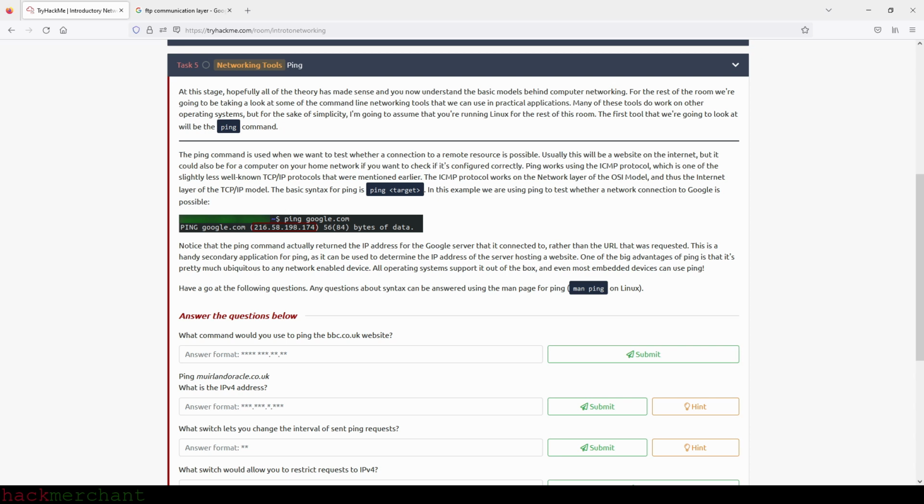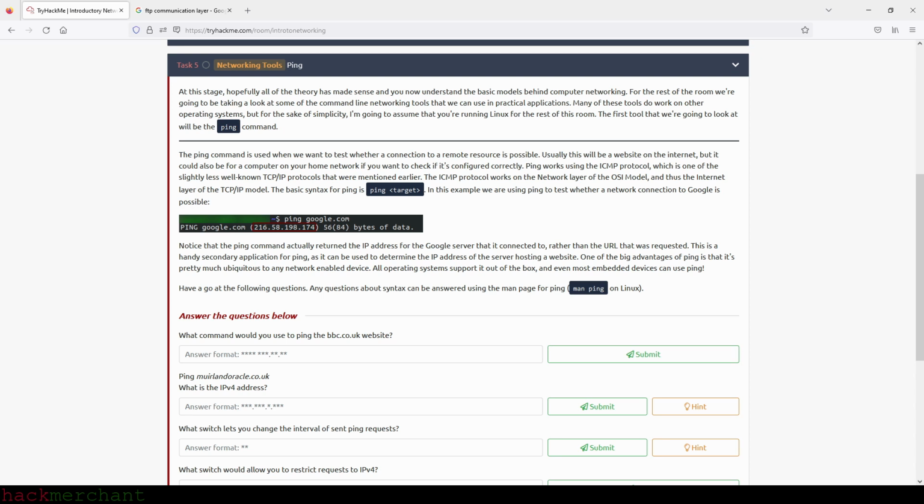In this example, we are using ping to test whether a network connection to Google is possible. We can see the screenshot right here, where they're trying to ping a target, which happens to be Google. So we are going to type ping and then google.com. Notice that the ping command actually returned the IP address for the Google server that it connected to rather than the URL that was requested.